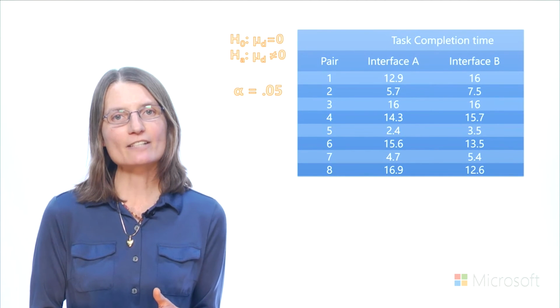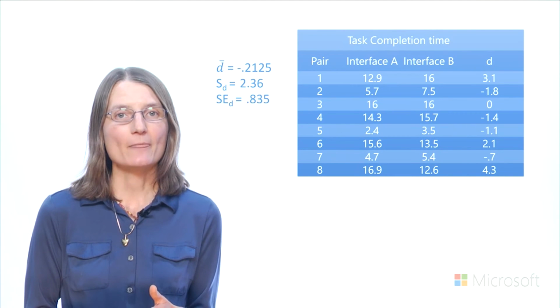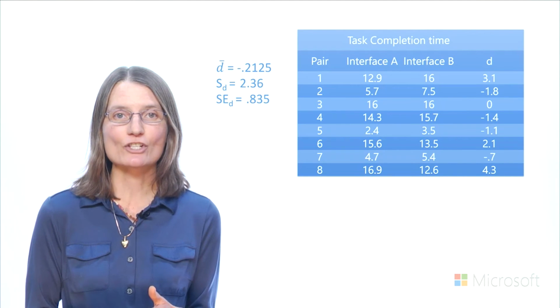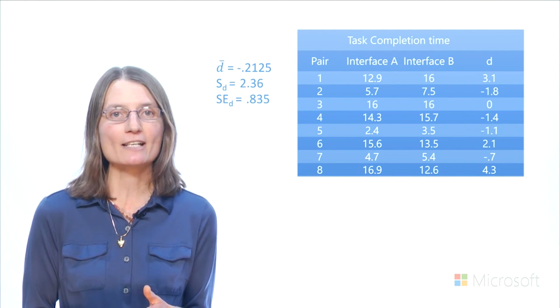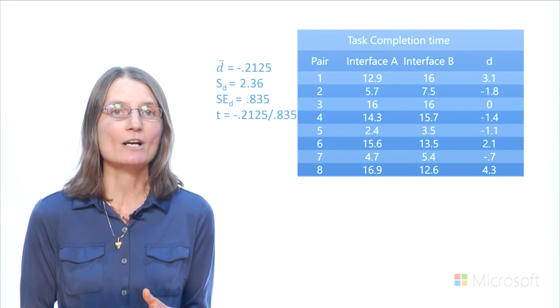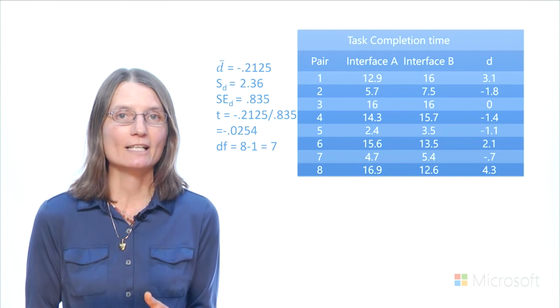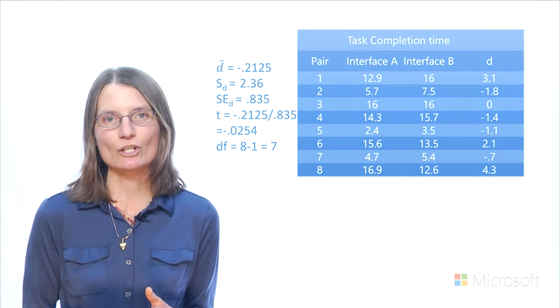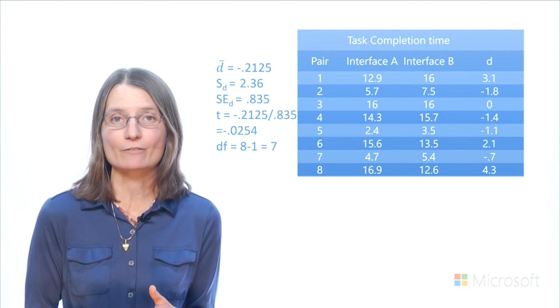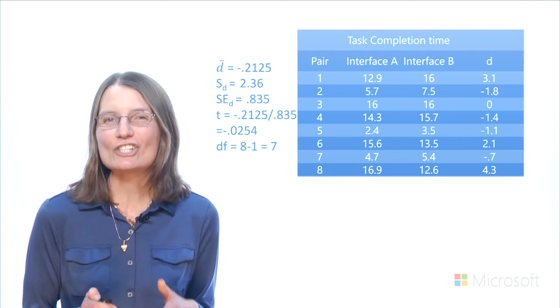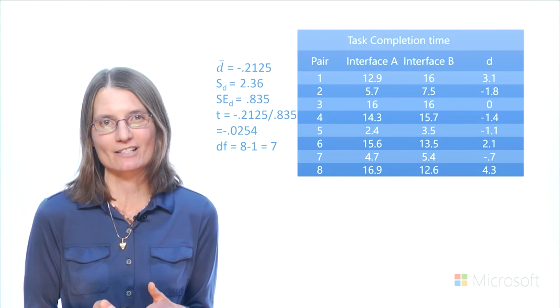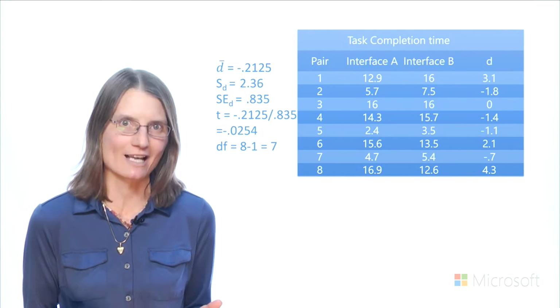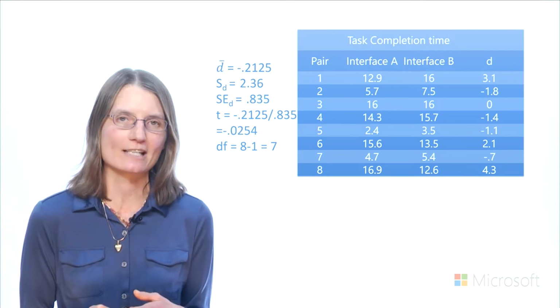We calculate the differences between each pair, calculate the mean and standard deviation of those differences, and then we plug all of that into the formula for a t-value of 0.2544. Given the small sample size resulting in a small number of degrees of freedom, I don't have to even check a t-table to determine if the result is statistically significant. I know it's not, and by now you probably recognize that as well.